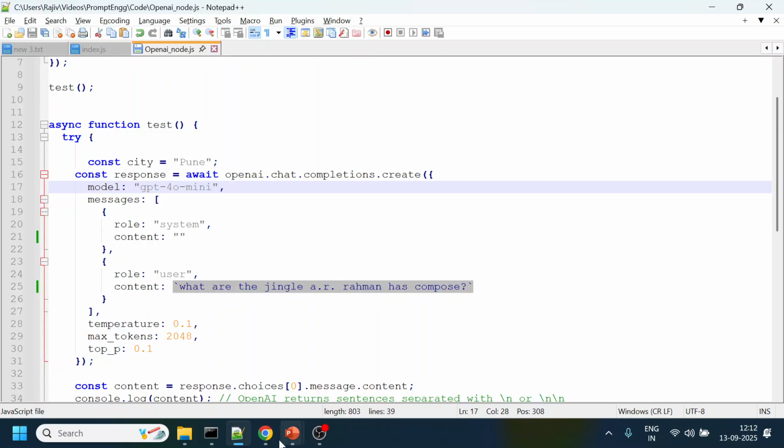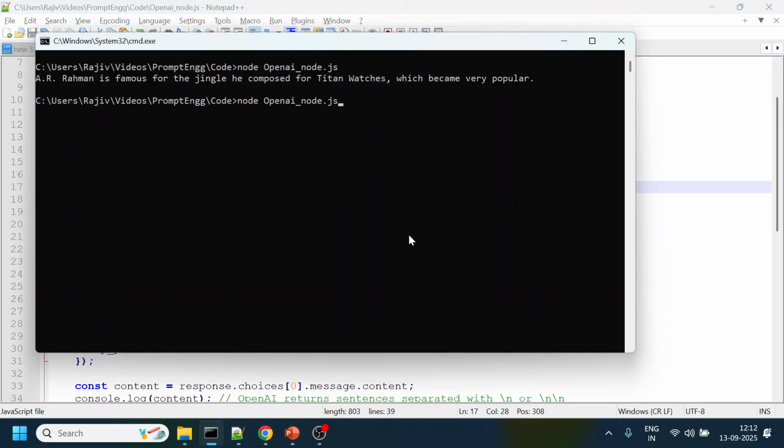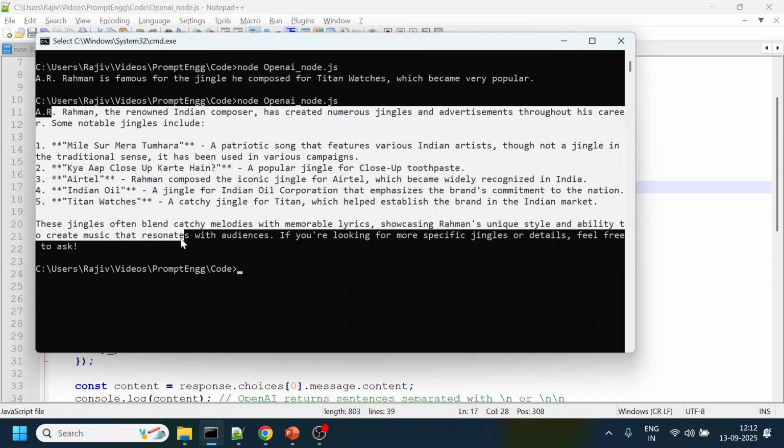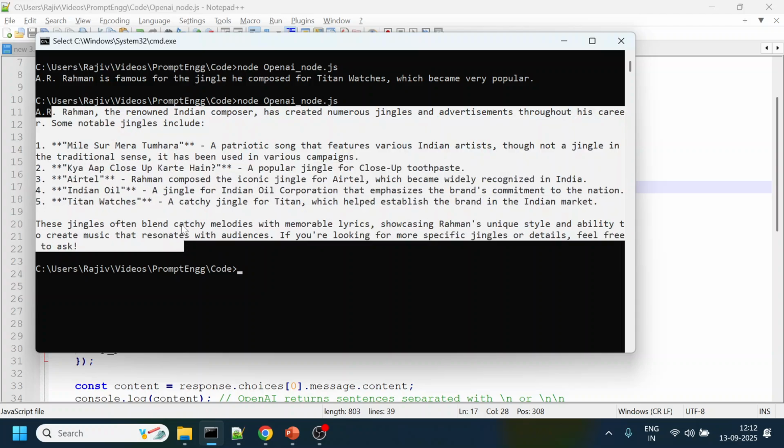If I run this, it will give me the answer based on whatever data it has been trained on. These are good answers, no doubt, and they will be true because they come from the data it was trained on.